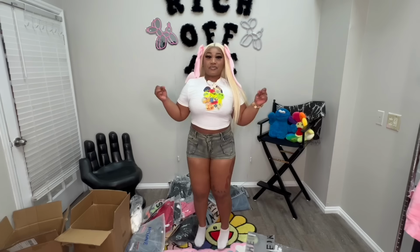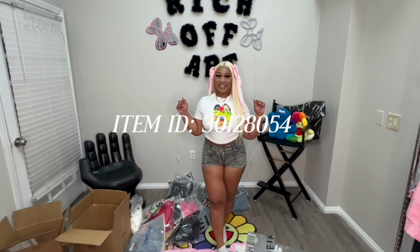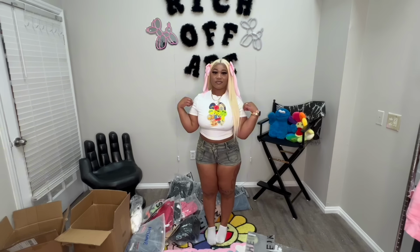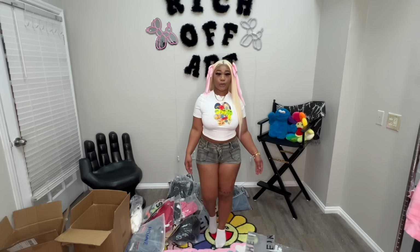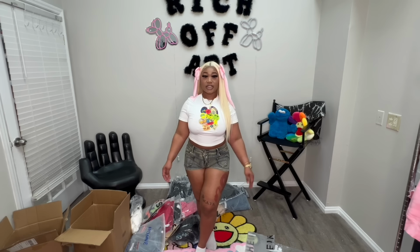So let's see. Oh, and this is what this shirt looks like. And it is tight fitted, like I wanted. And I just thought this was so cute. I can't even tell you why. I just like how it looks. I can't even explain why it's so me, but it's so me. And this is a size large, so I would say that you could really either get your size, or if you wanted to size down for it to be tighter and more cropped, you could. I know some of the girlies out there like to show a little under boob, so for that reason, I would say size down. But other than that, it's tight fitted, it's cute.